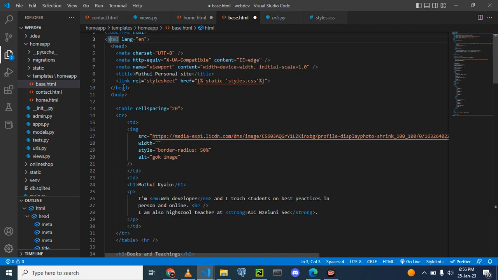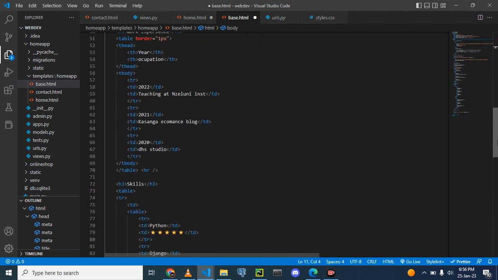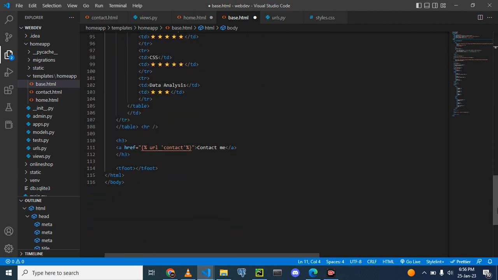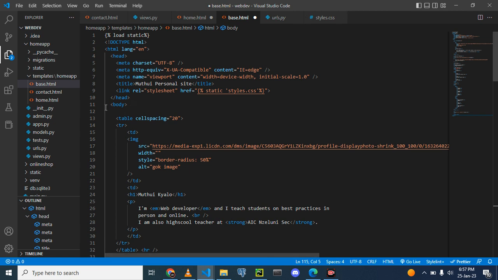All right, let's see body. No, it is not supposed to be there. It should actually be at the end. Here, it should be the end like that. Let me align it.